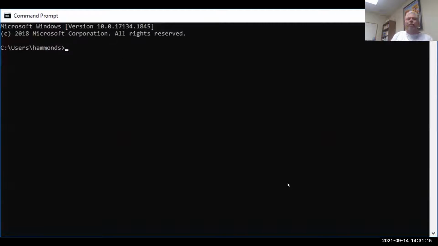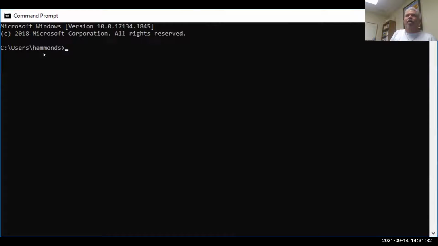Okay, so I ran a command prompt. I just went down into the search tool in the toolbar, or your taskbar, I should say. And I typed in CMD. It gave me a command prompt.